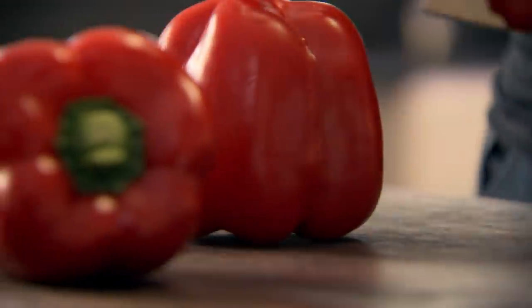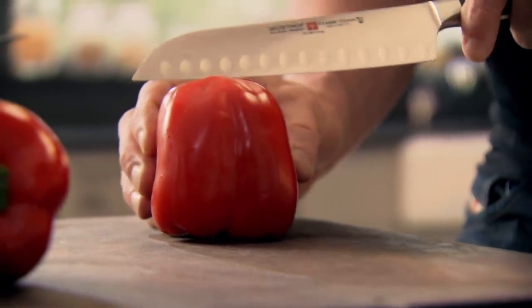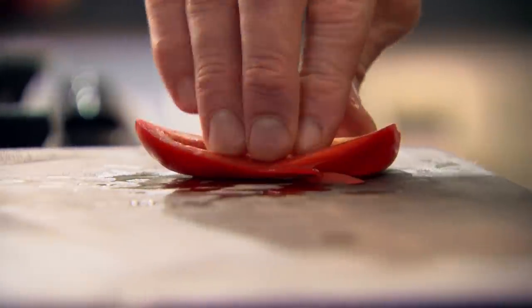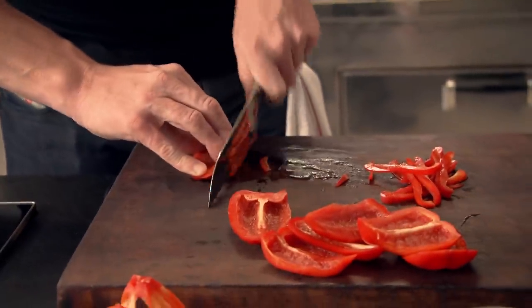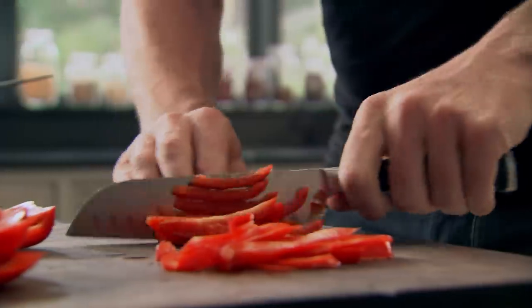First, slice the peppers. That's the flat side of the pepper — so stand it up. Trying to slice a pepper on the side is a nightmare. There's the centre — start off, it's almost like peeling an orange. Go all the way round and down, and look, that's what you want. Now place the pepper down. Three finger rule: one finger in front, two behind, pinky holding it down, thumb holding it nice and flat. The flatter the vegetables, the more confident you are when you slice. Don't worry about the speed — just let the knife do the work and take your time. Speed comes. The most important thing is to get your technique right.